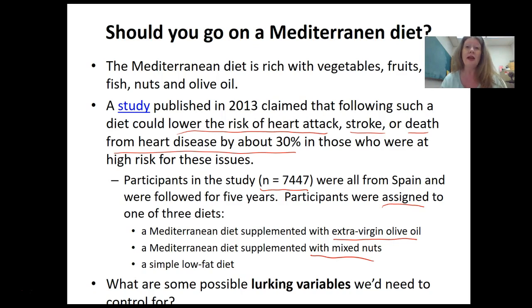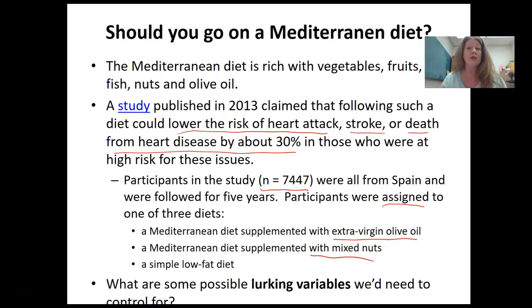Maybe genetics, the environment that you live in, exercise that you're getting, perhaps your age. Again, we could probably come up with a lot of different things that could affect whether you have particular health issues, whether you're smoking or not, whether you're engaging in other lifestyle choices that are not particularly healthy for you on top of what you eat. So lots of things. We would want to try to control for those things.